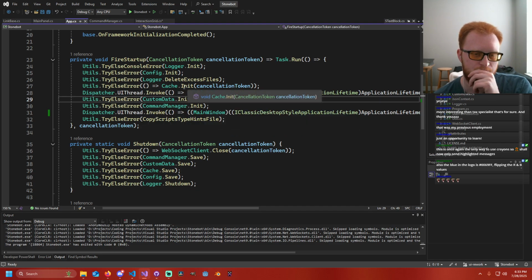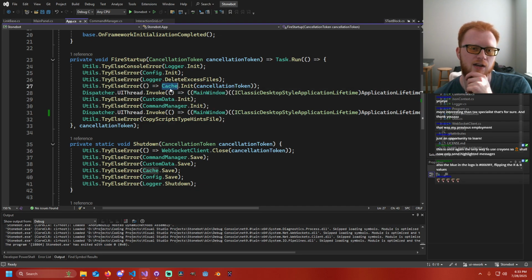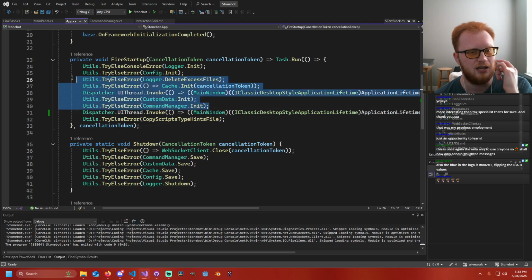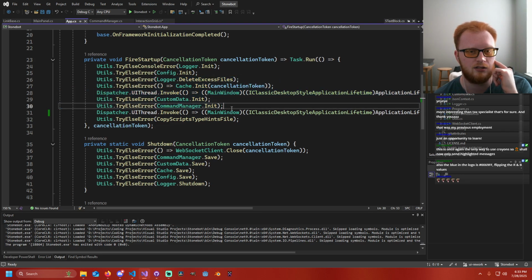Because the cache, custom data, and command manager don't need to wait until after the cache is initialized to initialize themselves. So I can do some of this in parallel.